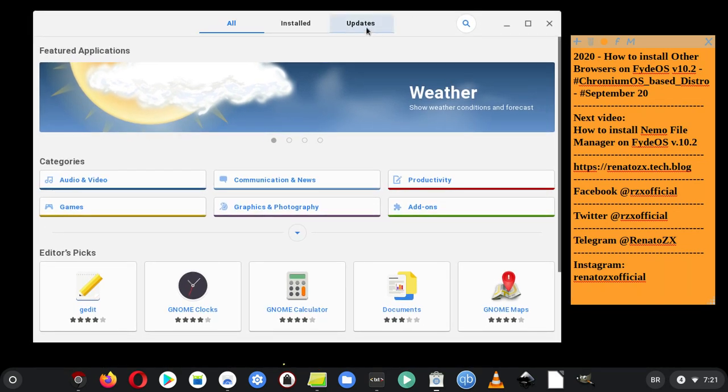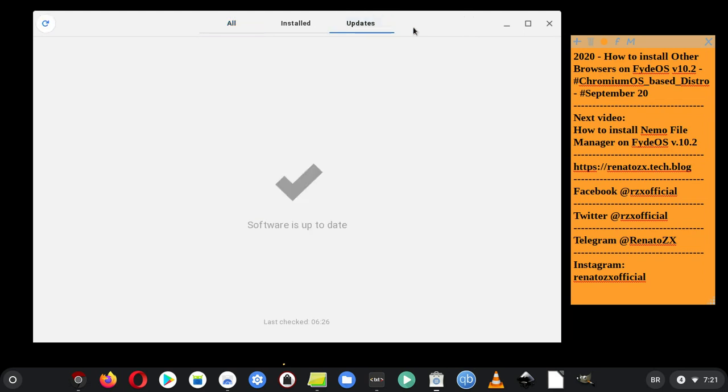Okay, before you install apps on the GNOME Software Center, you click on Update here. You want to make sure the software says that it is up to date. If it's not up to date, and you have an internet connection, it will automatically update itself and have the latest software there.